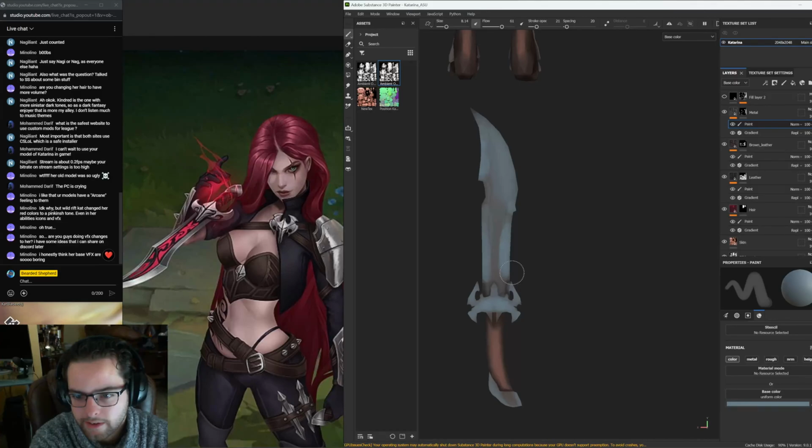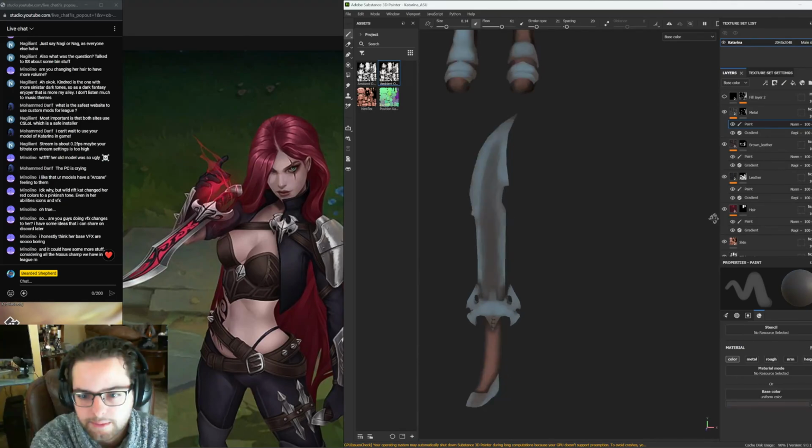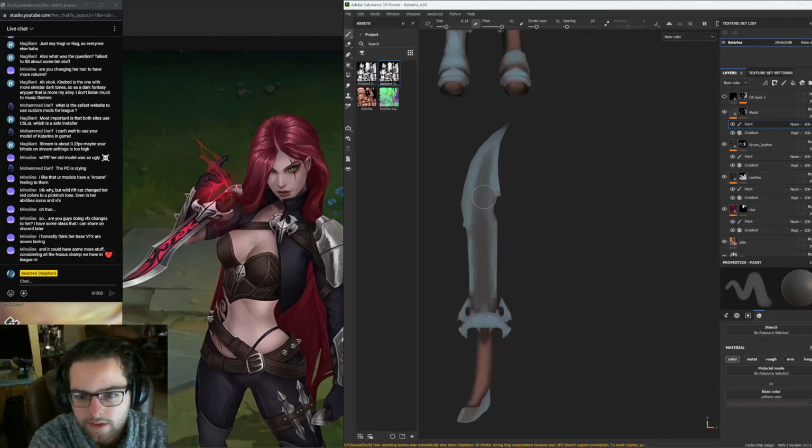I could have more stuff. Yeah, I guess I'll take a look at it. Samira probably has a lot more cool stuff. She has petals and stuff, but her title is the Desert Rose or something, so it makes sense. But no other Noxus champion has petals on their VFX.